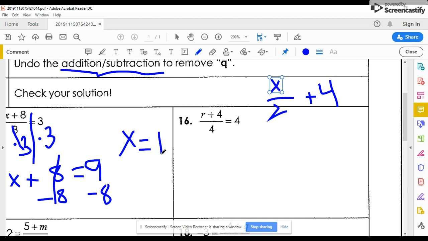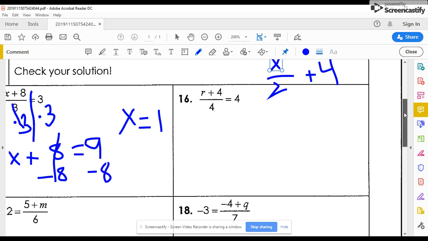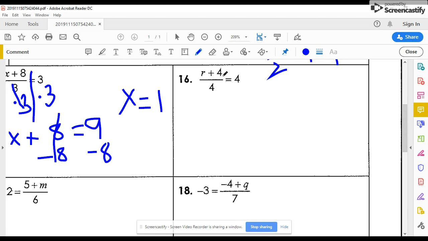So all of these are really the same. Your job is just to notice that the times that we're going to do this is when there's the big fraction bar. So let's look at the last 3 real quick. Well, these are all 4s. So 4, 4, 4. But this 4 in the bottom is what we want to get rid of first, to get rid of this big fraction, to free this plus 4.